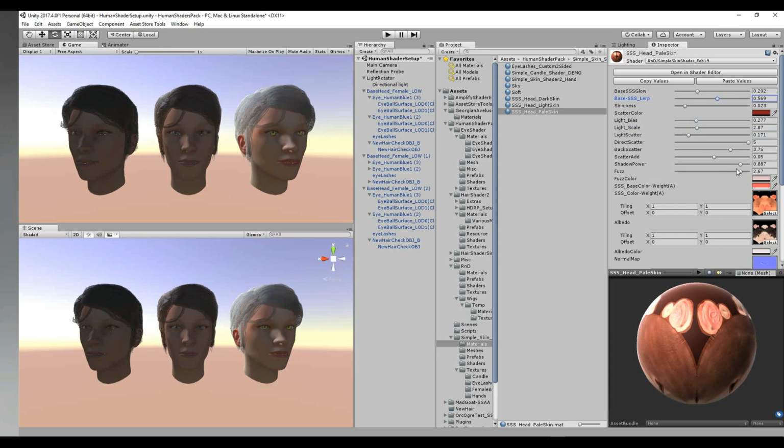Now there's a fuzz control for the edges, just some rim lighting, and you've got some scatter add here. Change the scale of the light in case it's too wide, and you've got a base glow as well.